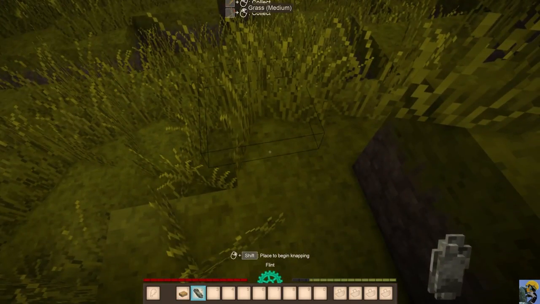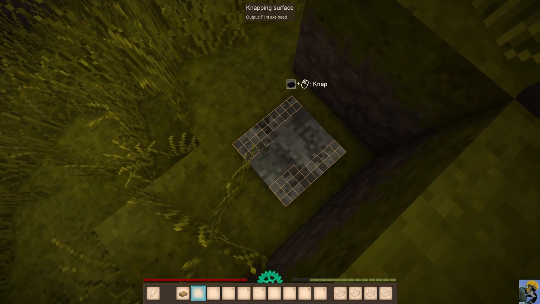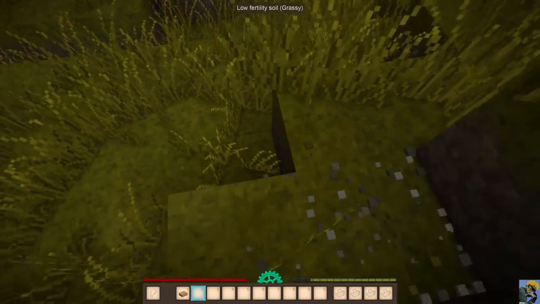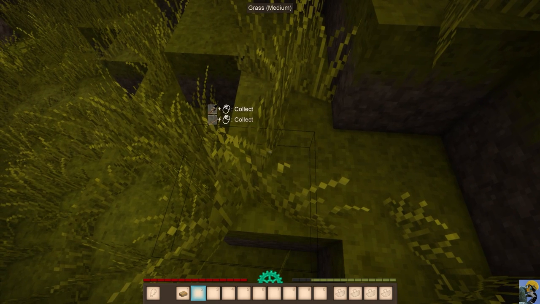Okay, so shift and there we made a napping surface. I want to make a knife. Okay. An axe and a hoe. Great. For basic close range defense and tree chopping. Okay. Did I do it? Or did I fail? I feel like I didn't make it. I feel like I failed. I should have selected the other stone, I think. I certainly didn't get anything.